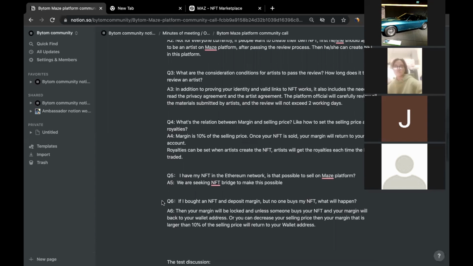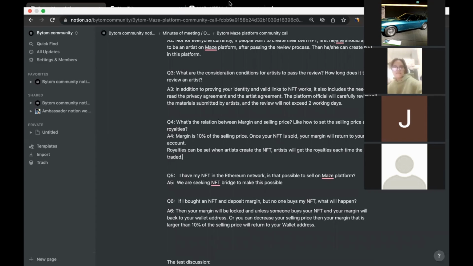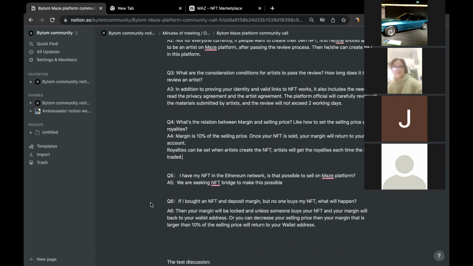The sixth question frequently asked is, if I bought an NFT and deposited the margin, but no one buys my NFT, what will happen?